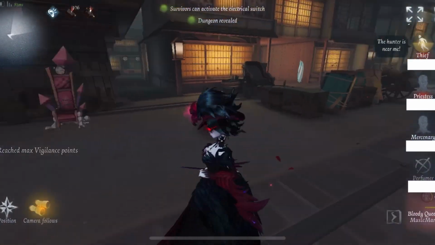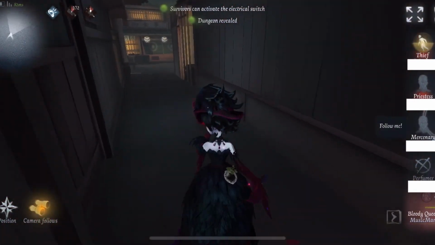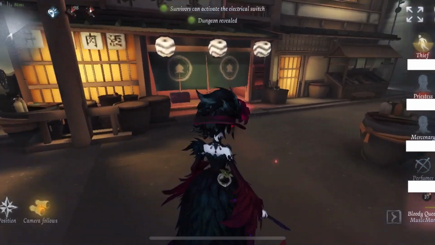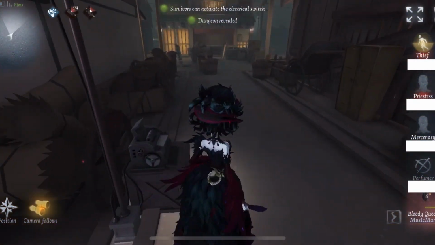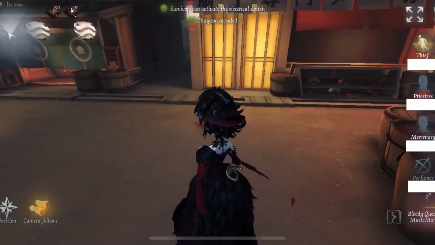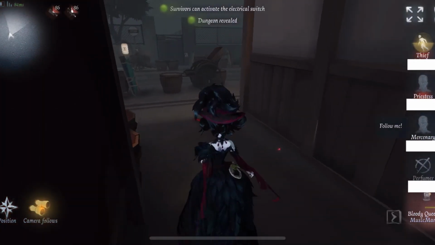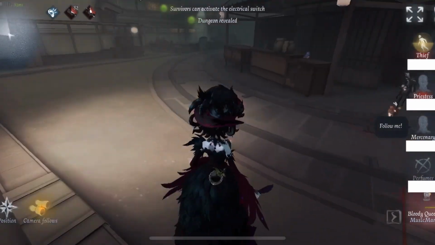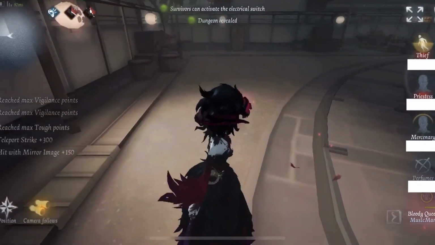So at this point, that leaves me in a tough spot. I know the Thief is there by the gate, so what I choose to do is I'm gonna start walking this way towards that other gate. And now I see nobody's at this gate here, so I'm gonna teleport to the other gate before they have the chance to get it open. And I see that all the survivors are camping out here.